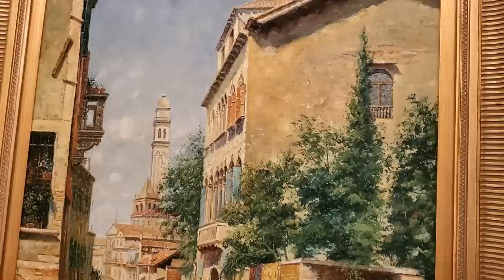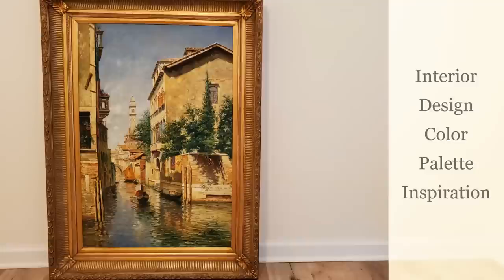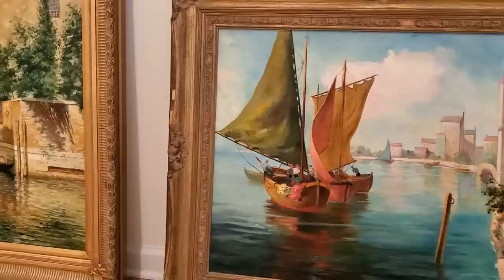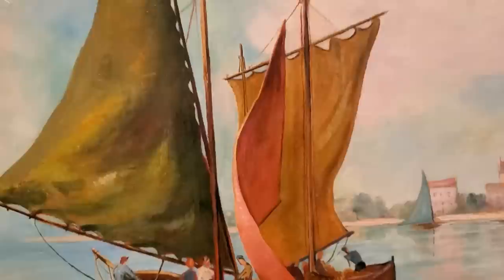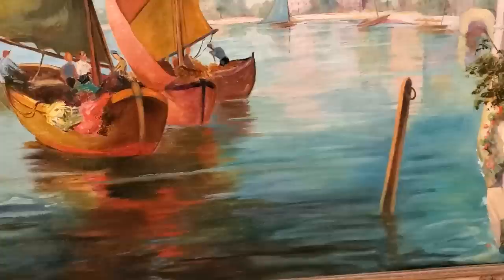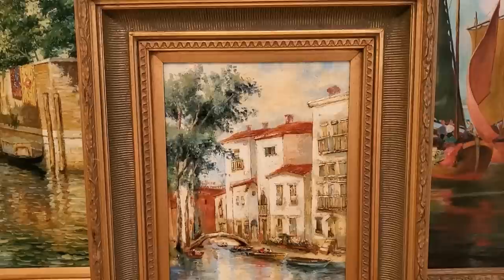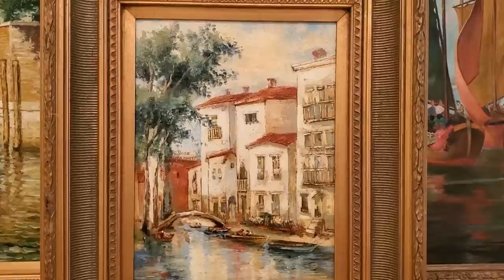When you look at this painting and the colors that the artist mixed together, you'll find the color palette inspiration for the interior of our home moving forward. My husband actually spotted this next painting and I agreed we should bring it home as well. The colors of the sea and the sails will be used as accent colors throughout our home, or at least in certain areas during certain seasons. We were able to purchase that painting for $75. We also purchased a smaller painting — again, we absolutely loved the colors — and we got that one for $75 as well.